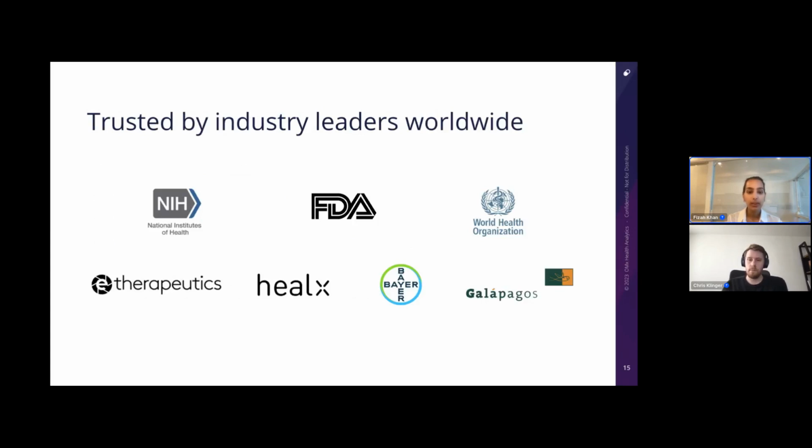Okay, and on that note, this slide just gives you a little bit of an idea as to the types of customers that we currently work with and support. You can see here that we've got a number of different organizations that we work with based on things like size, stage, the type of work that they're doing, and so on. So that just gives you a bit of a flavor.